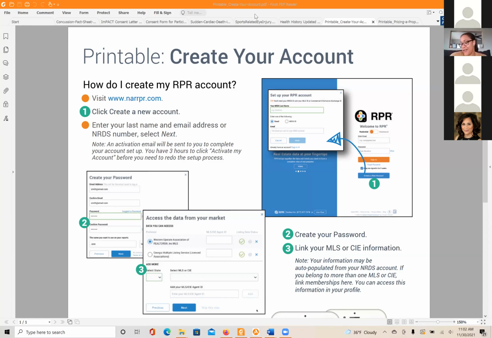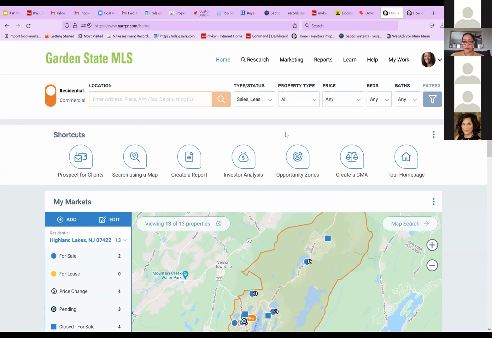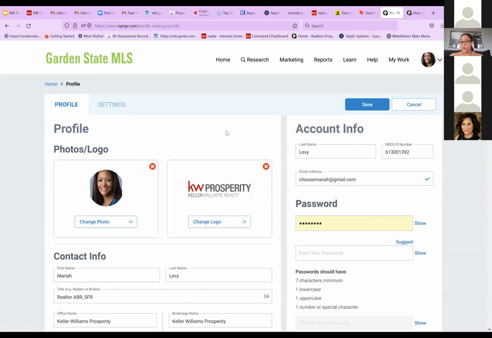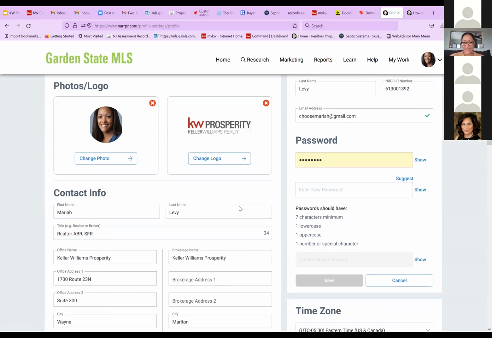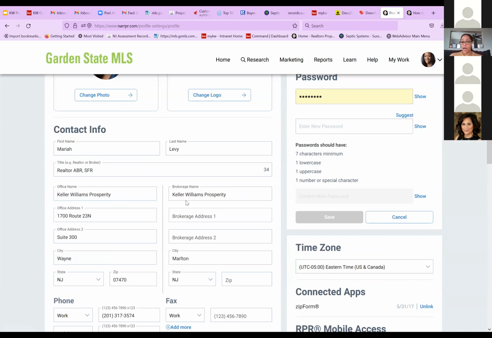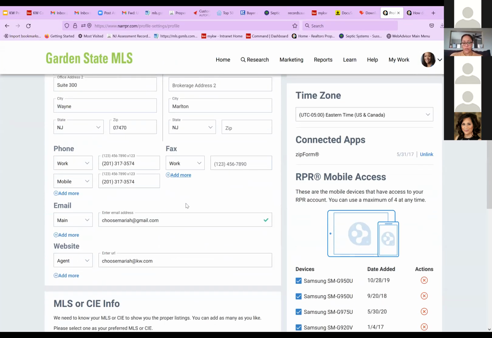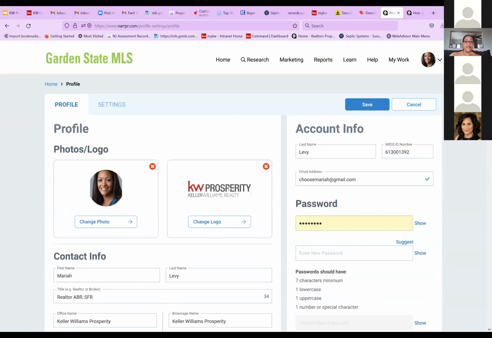I would hope that you guys already know how to have your own account. So let me go to my home page and show you what I see. So once I have my account, the upper right-hand corner is where your profile is. You can go to your settings, you can go to your profile. This information is going to show up if you're going to do a report to show to a seller, so you want this information to be accurate. I actually need to change my logo from Prosperity to Integrity. I need to update that. This is where your brokerage information will auto-populate once you sign up, and then you can just tweak it from here. You want to make sure that's correct, so that when you get to the last step, if you are saving it as a PDF to send to someone, all your contact info is correct.